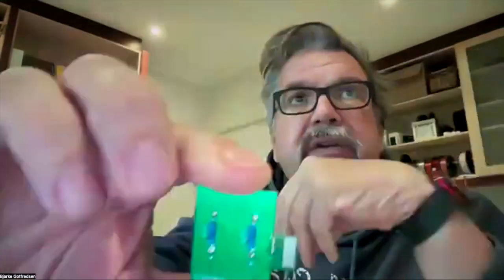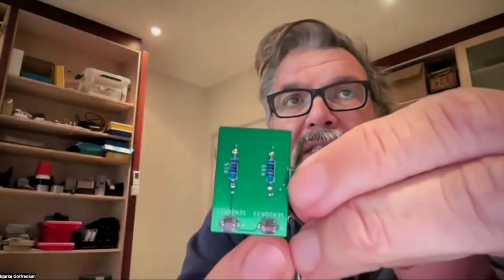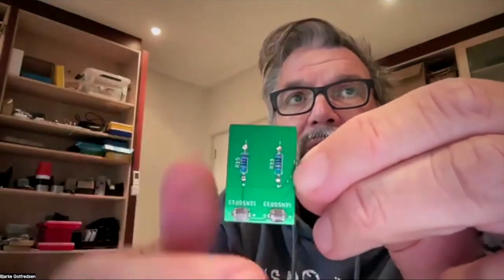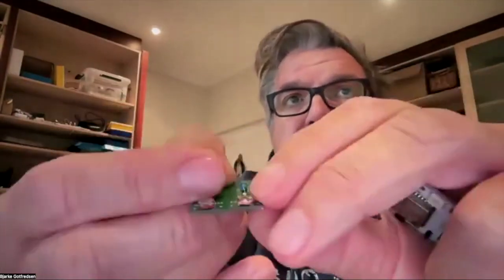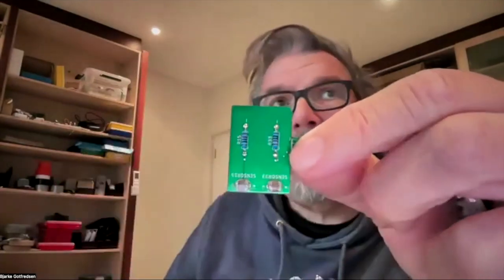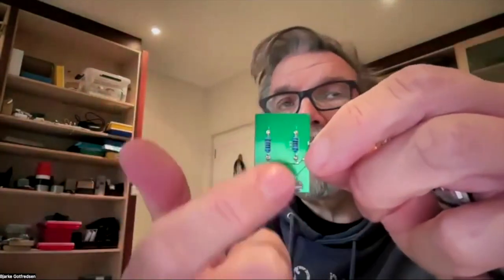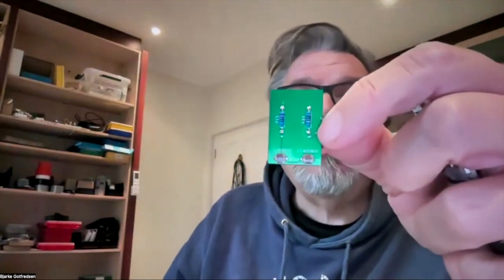This specific one here, you can put any kind of resistors in. This is a light dependent resistor, LDR. And then of course, a resistor here as a voltage divider. These are through-hole parts that you just solder in yourself. So you get an empty board like that, and then you can put that in. And then you use the onboard ADC, the analog digital converter, to read this out. And you can, of course, calibrate that against a known value.